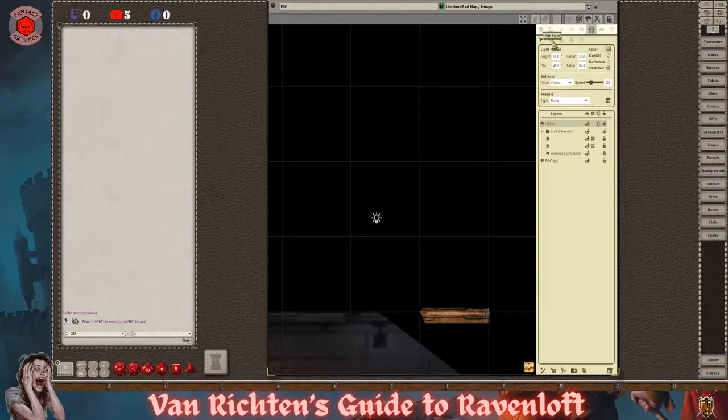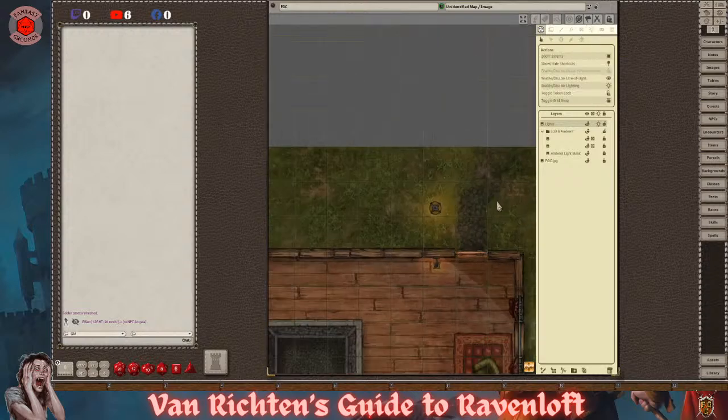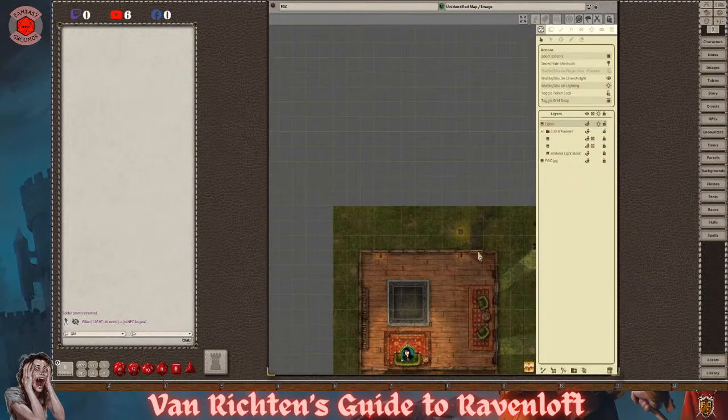So I'm going to go to the lighting tool, and I'm going to click on this. And I made another one, which I did not want to do. So I have to highlight it and then take a look and see if it's turned on or off. Yeah, it's on.